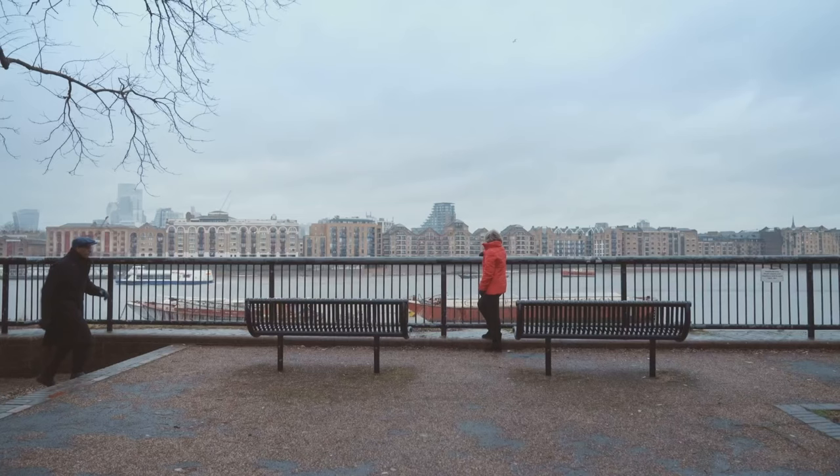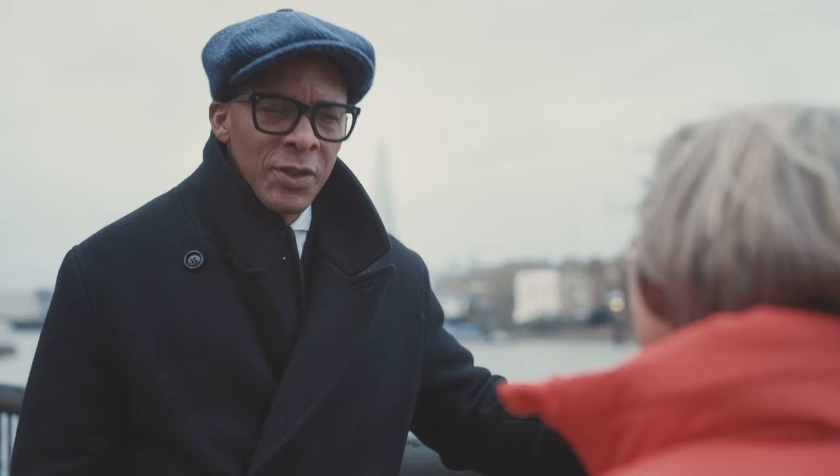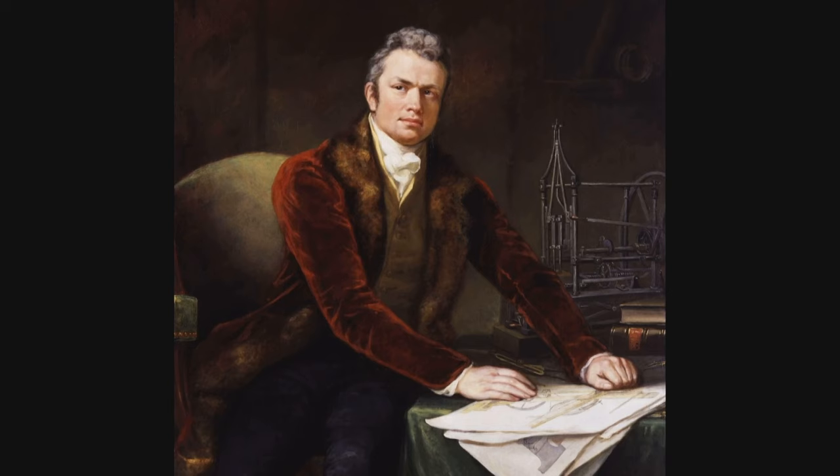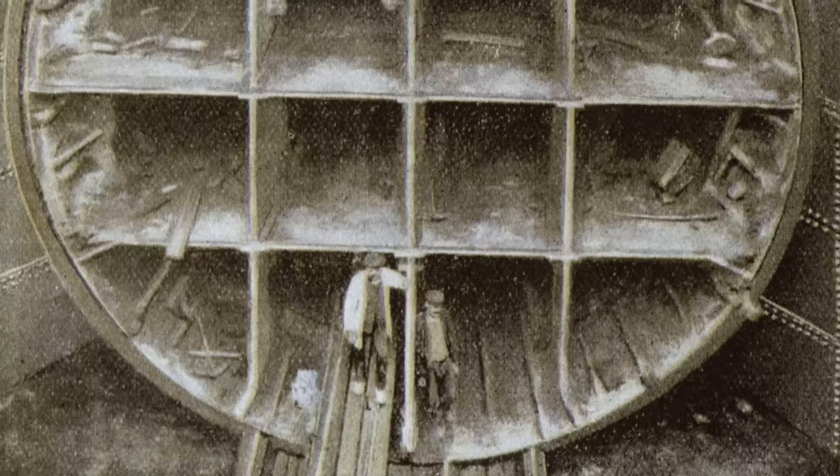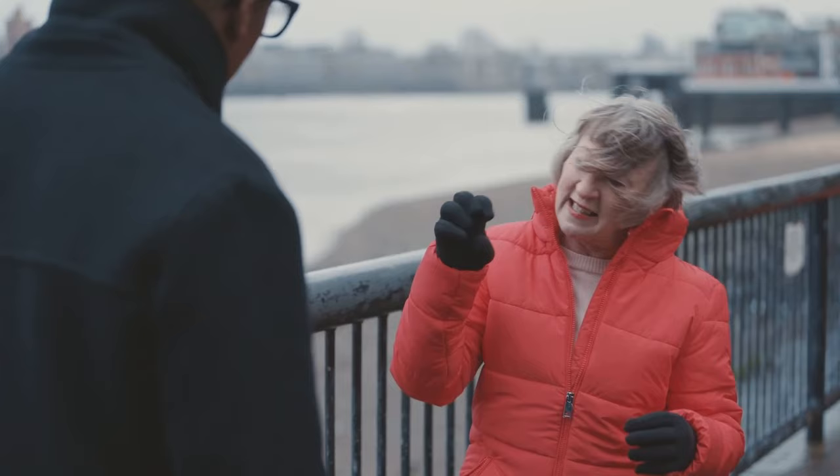Jill Howard is a volunteer at the Brunel Museum. Building a tunnel in the 1800s under the Thames — had anybody done that before? Never been done under a navigable river anywhere in the world before. It was a man called Mark Brunel, our famous engineer Isambard Kingdom Brunel's father. Mark came up with this completely brilliant idea of a huge iron frame called a tunneling shield — he got the idea from a ship's worm, which eats wood and then secretes it out behind it.